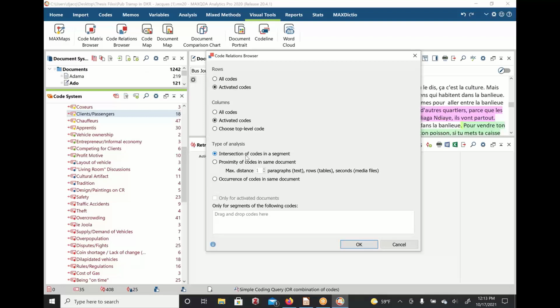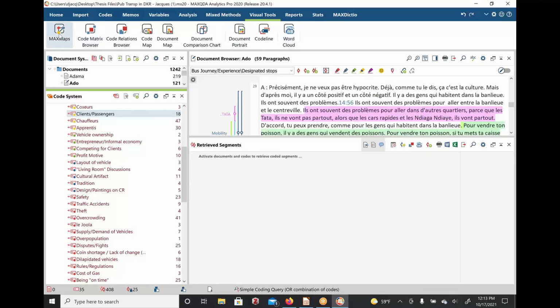Frequency that they overlap. Your question was between Standard, Pro, and Plus. Regardless of whether you're on a Standard, a Pro, or a Plus version of MAXQDA, you have access to all of these visual tools. The difference in the MAXQDA packages is in the basic package, you have everything up until reports.